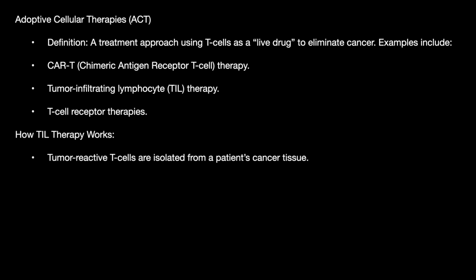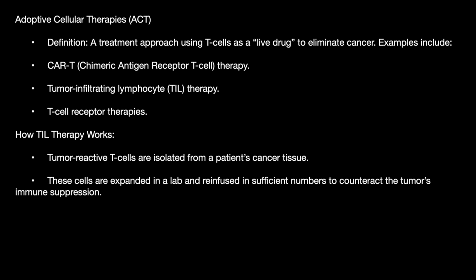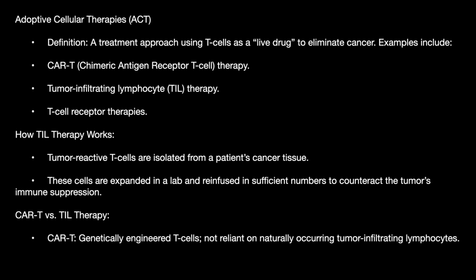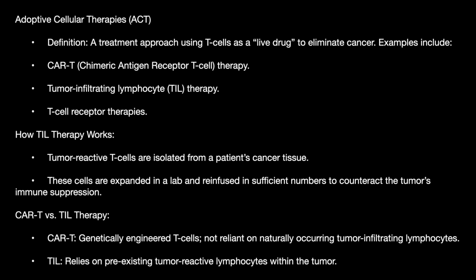So, how does the TIL work? The tumor infiltrating T cells are isolated from the patient's cancer tissue. These cells are expanded in the lab and reinfused in sufficient amount to counteract the tumor's immune suppression. CAR T versus TIL: CAR T is a genetically engineered T cell not reliant on naturally occurring tumor infiltrating lymphocytes, while TIL relies on pre-existing tumor reactive lymphocytes within the tumor.